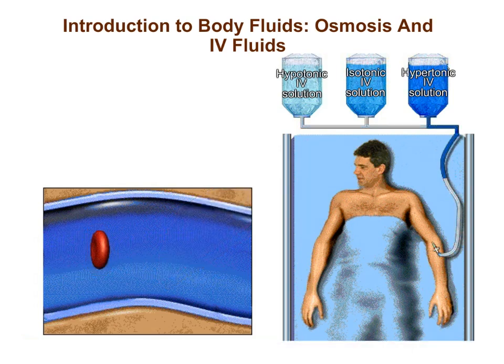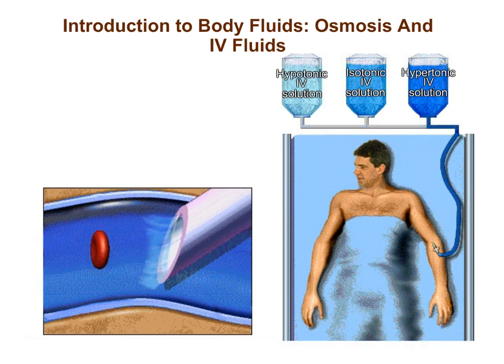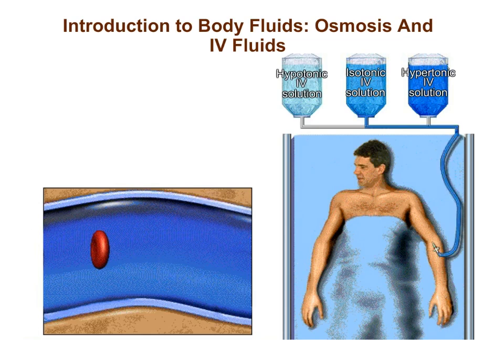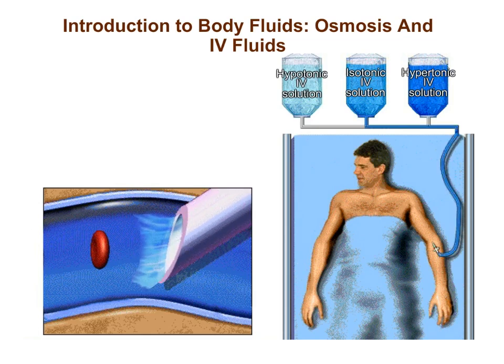If we put a red blood cell in a hypertonic solution, the cell will shrink or crenate because more water hits water channels in the membrane on the inside of the cell than on the outside of the cell. There is a net flow of water out of the cell that causes the cell to shrink. This is why hypertonic IV solutions are only used in specific clinical situations. If we put a red blood cell in an isotonic solution, the cell volume will remain constant.